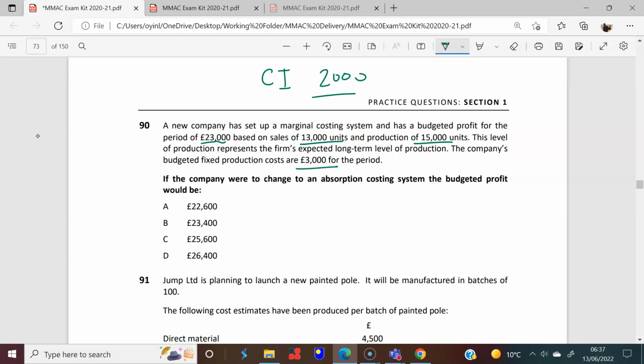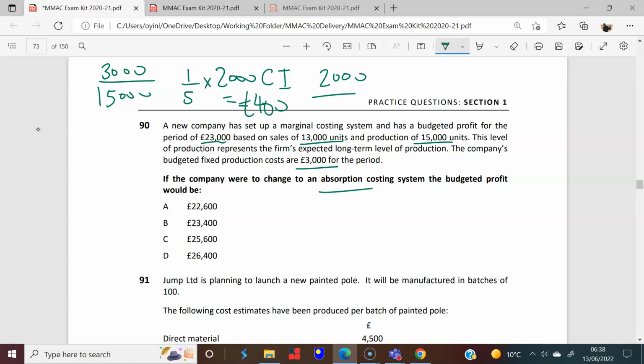costs of 3,000 will go through that period. But what will happen under absorption costing when you absorb these £3,000 over those 15,000 units? When you absorb the £3,000 over the 15,000 units, you'll be charging, if you like, 20p or a fifth of a pound to each of those units. But when you now get to closing inventory, because they'll be absorbed over closing inventory as well, you'll have a fifth times, of course, these 2,000 units, which will be £400.